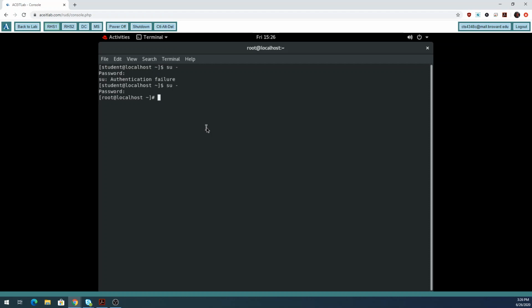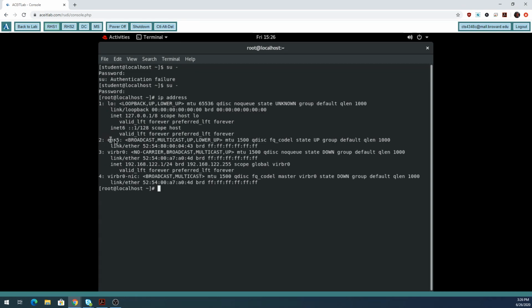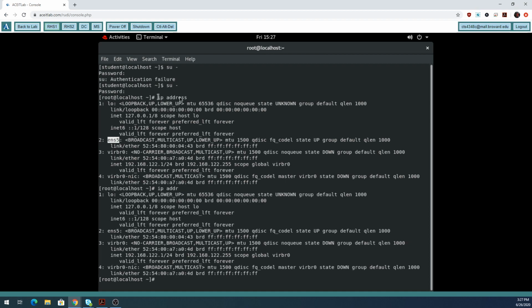Okay, this first command is nmcli. It is the Network Manager command line interface. Basically, I'm going to be configuring an IP address. I can type ip addr or ip address, which is the real command, and the NIC that I want to configure is ens5. Normally it would be eth0 or eth1, but we're dealing with NICs in this virtual environment, so it's called ens5. Normally I would just type ip addr, but the full command is actually ip address. I could do ip route, things like that.